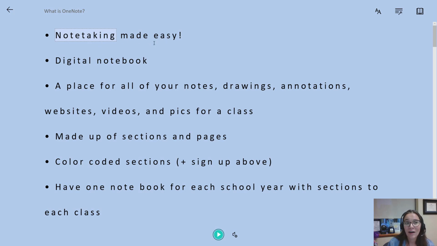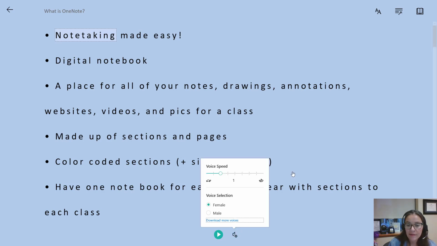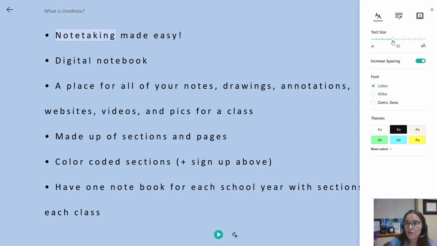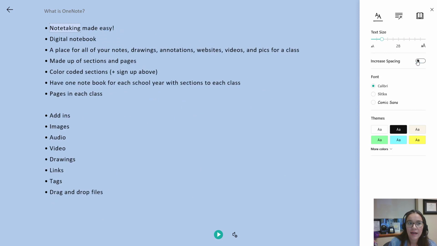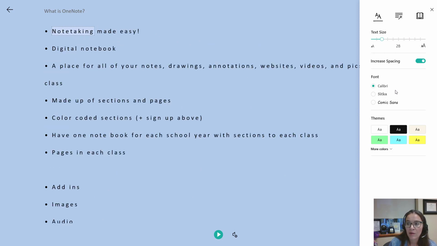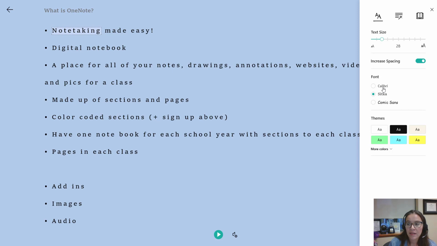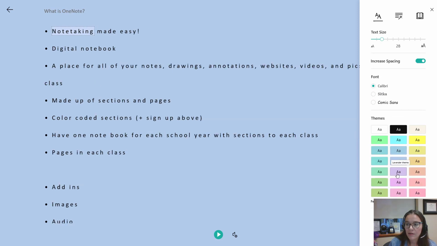And look, now my notes are created in a different font. There's more spacing between those words. I can have it read aloud. I'm not going to click on that. You can have the text to speech. You can change the voice settings. You can also change your preferences, so you can increase the font size or decrease the font size. I can increase or decrease spacing on my notes. You can change up the different fonts. And you can change up the contrast. So sometimes our friends like different contrast. You can pop that in there, light on dark text or with light text.